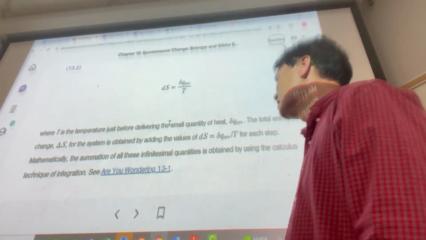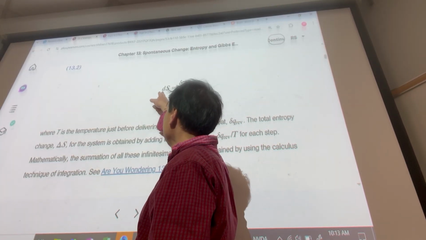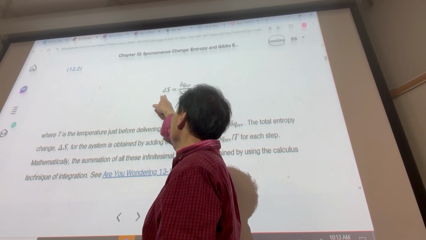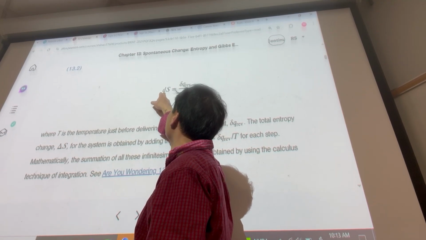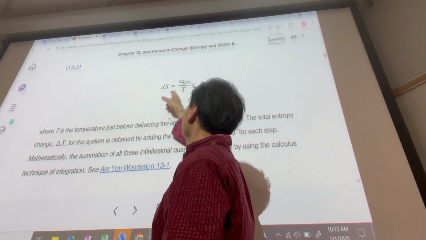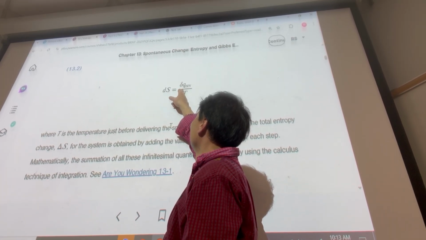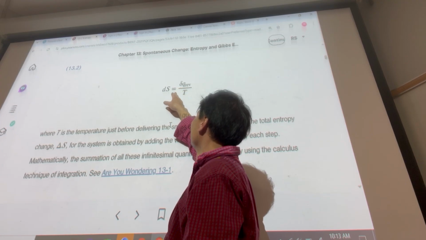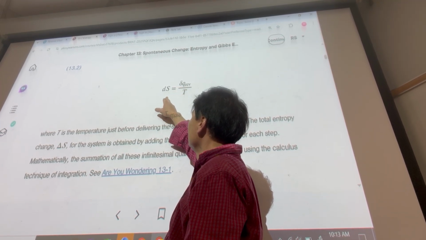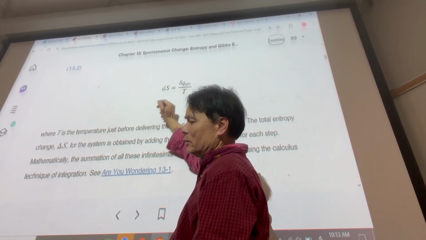This is the Clausius view here. Essentially this is dS. d just stands for, if you haven't had calculus, a small delta, an infinitely small delta. And so this is delta S, the change in entropy. And this is delta Q, a very, very small change in Q, which is reversible, over T. And so the change in entropy is related to Q reversible over T.